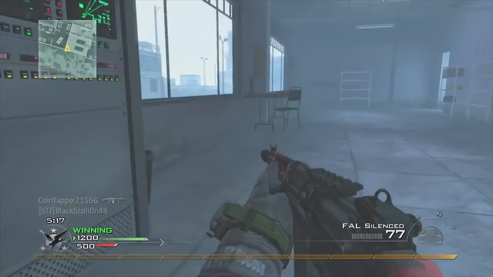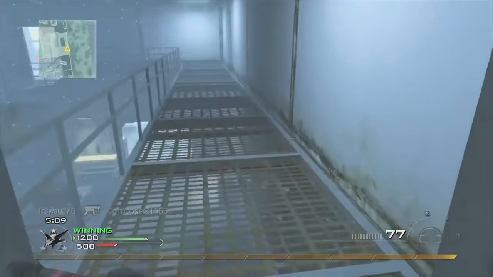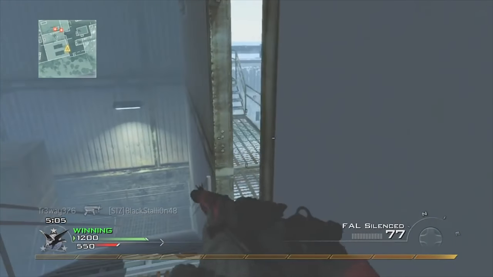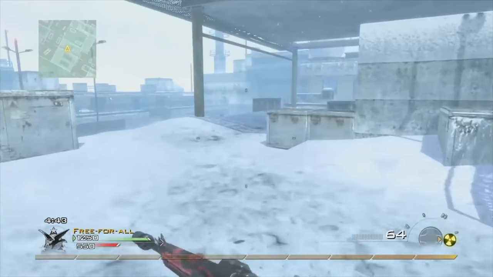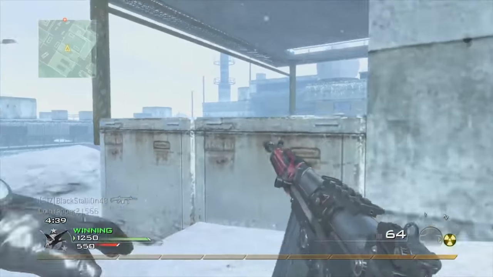Doing pretty nice. Definitely don't need too many more kills. If you want to consider this camping, go ahead. I mean, the best thing to do in free-for-all is to kind of hold a position if you're going for a nuke. You can't really just run non-stop. Oh, let's go. We got the nuke. The FAL or the foul nuke, whatever you want to consider it. Oh my gosh, my accuracy sucks.